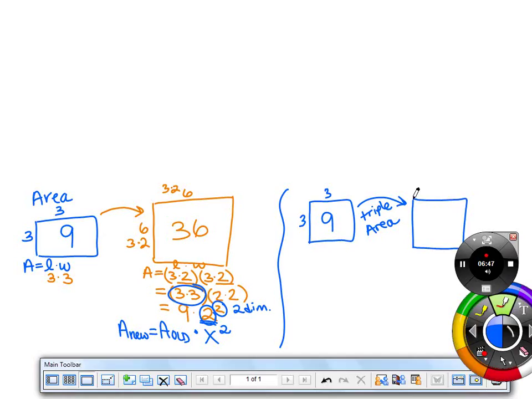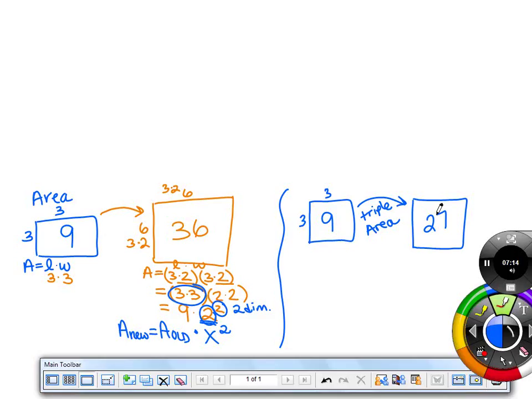So think about what that means. So you actually know the new area. What would the new area be if we're tripling the original area? 27. So the original area was 9. 27. So we've tripled it, or it's had 200% growth, right? Because 18, grown on top of the 9 you already had, would give you the 27, okay?